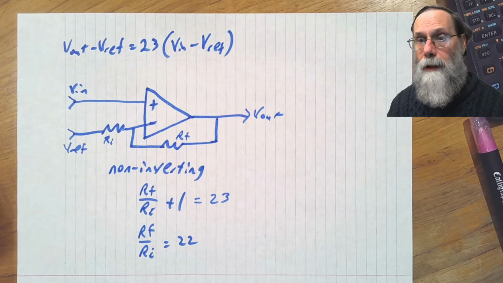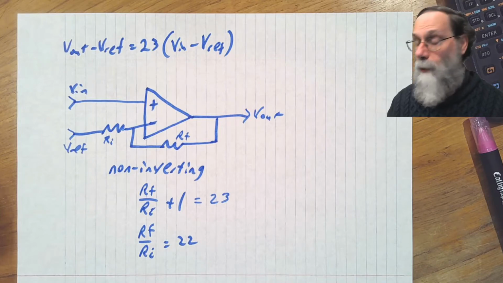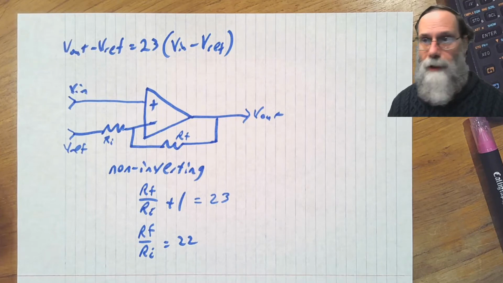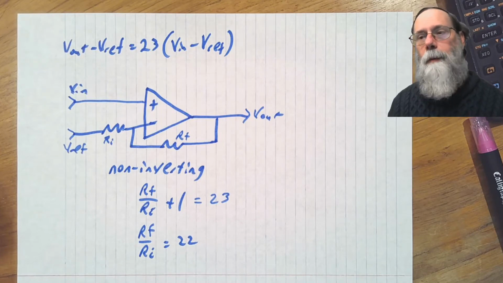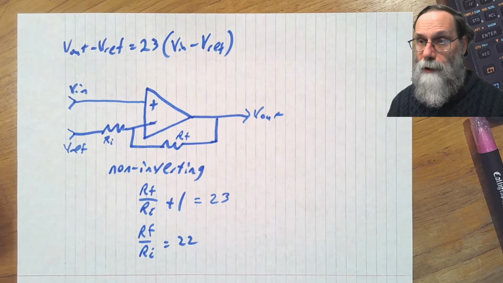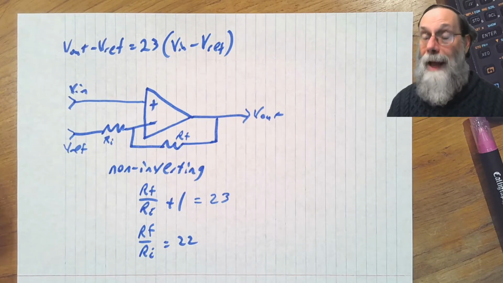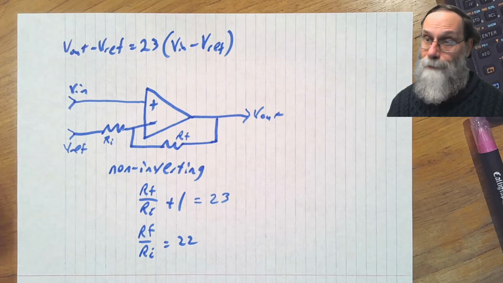How big? Well, the other problem we have to worry about is that there's parasitic capacitance floating around in our circuit. A few picofarads here, a few picofarads there. And so if we make the resistors huge, we run into the problem that the capacitors start to matter more than the resistors.